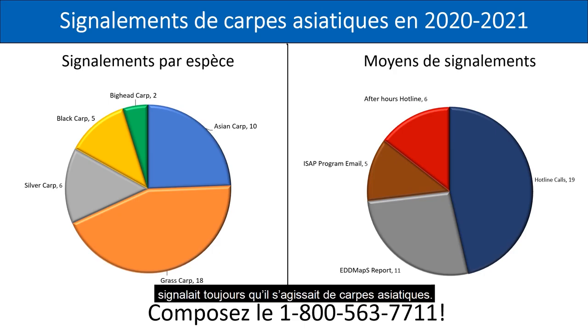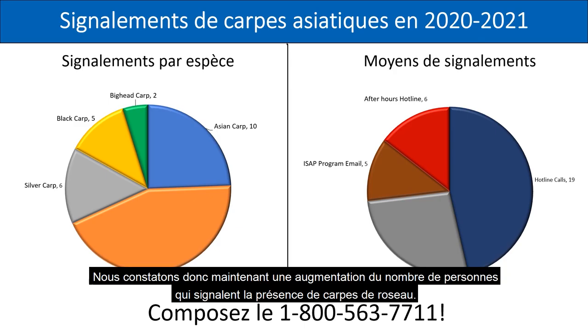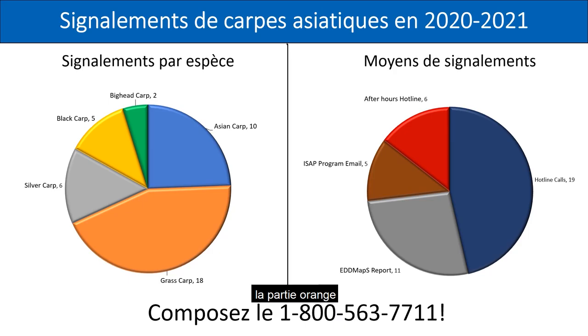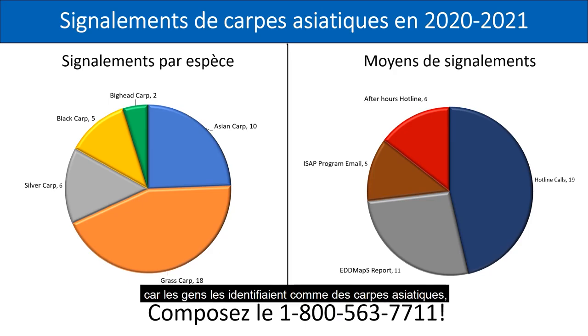So in terms of total phone calls for Asian carps, we had about 41 in 2020. And actually, this is great news because in the past, it always seemed to be reported as Asian carps. I think the education was a little bit less, you know, it wasn't really out there as much. But then the OFH, along with all of our partners, has really been putting work in to identify grass carp as the most imminent threat to our waters in Ontario, right? We're not talking necessarily collectively about Asian carps. We're talking more specifically about grass carp, because that's the one species of the four that has arrived in our waters. Again, not established, not reproducing, but still, it is here.